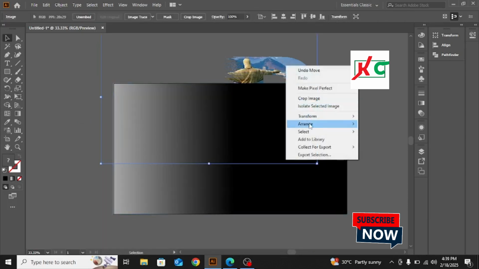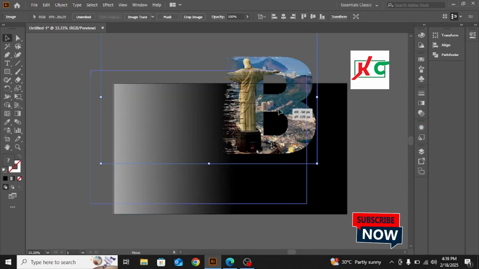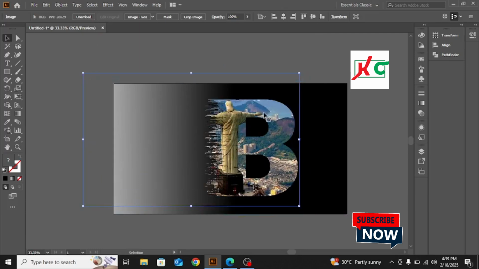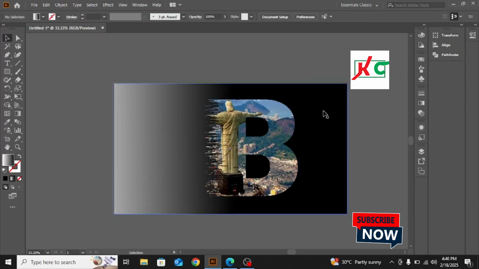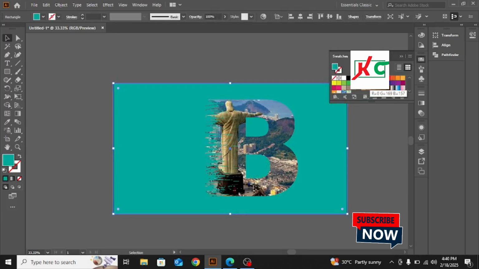I need it just to finish to the front side. Over here, put that. It's okay. So I need to just change the color. I think that one is okay.